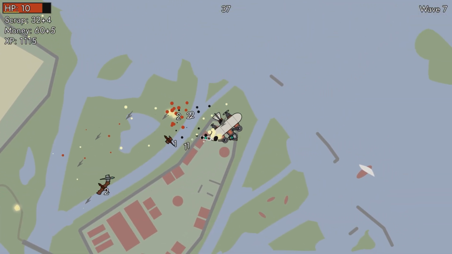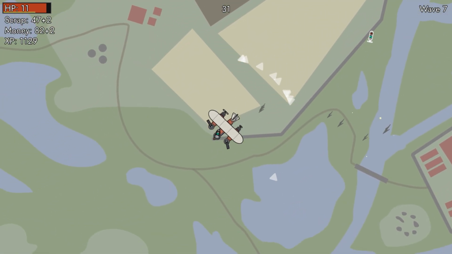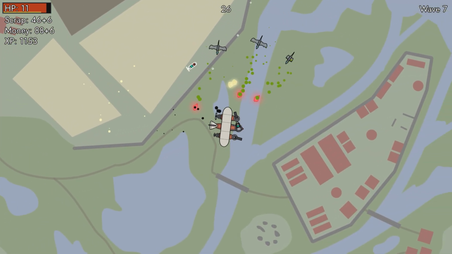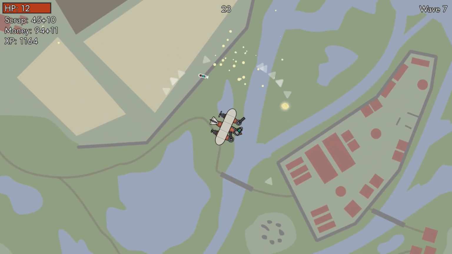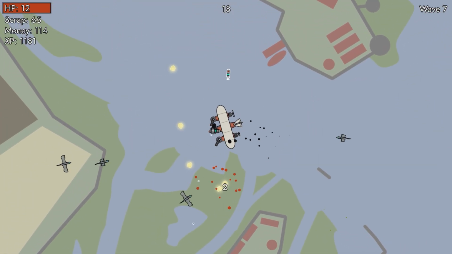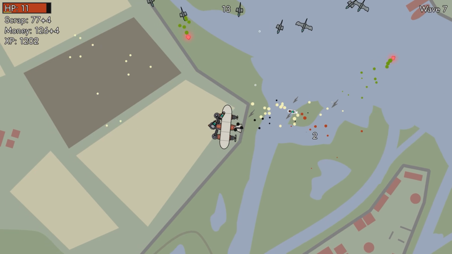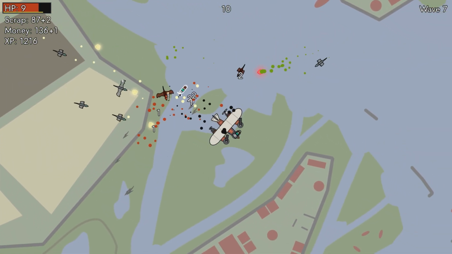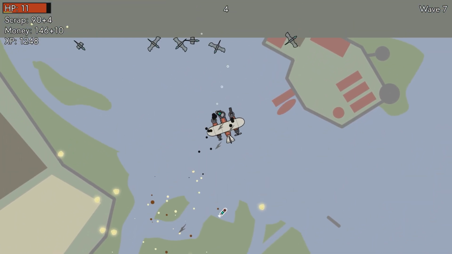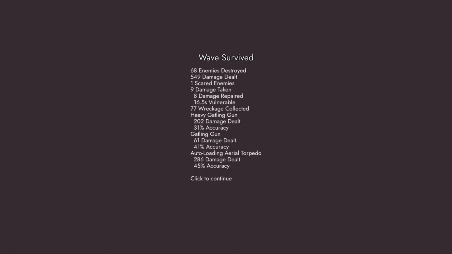What I want is a triple-barreled aerial torpedo launcher. I wonder if getting rid of the Gatling guns and having 3 aerial torpedoes. No, there's not much balance there, is there? We need to strive for balance. Or as some people have mentioned in the comments, they went full tanky build on the battleship and it was literally unbeatable. I truly believe that is the case. Yeah. So let's just collect this. And there it is. 68 enemies destroyed.